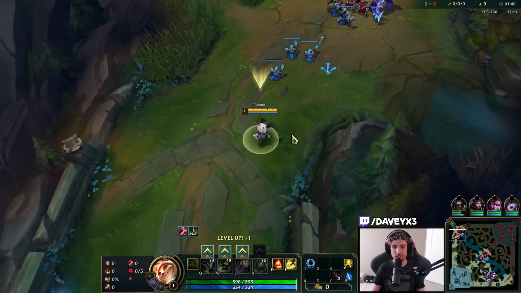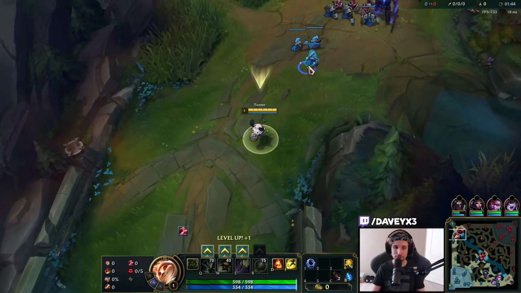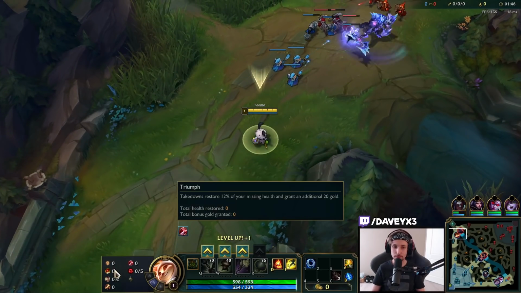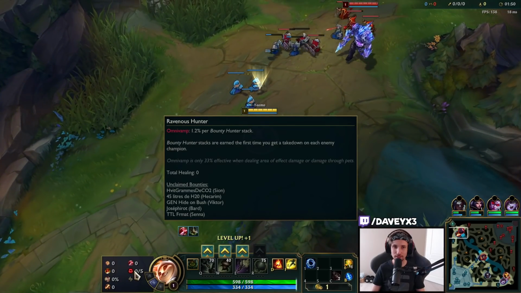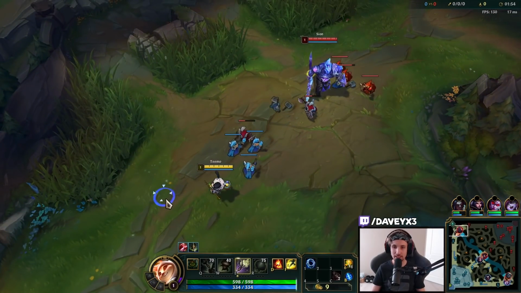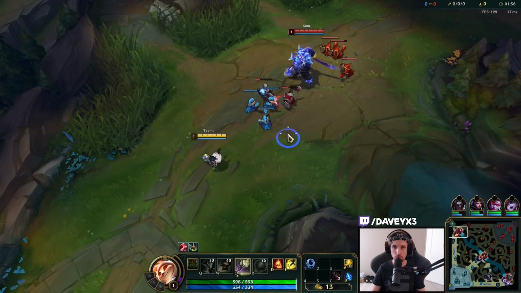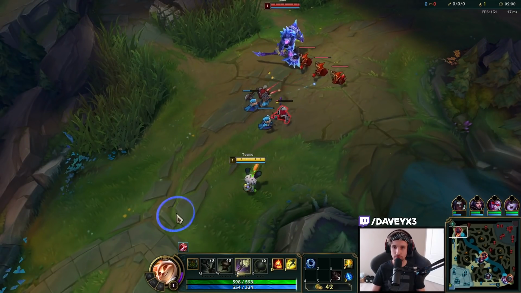Alright guys, today I'm going to teach you how to play Teemo top lane in Season 12. What I recommend right now is PDA, Triumph, Alacrity, Cutdown, and then Taste of Blood, and also the Ravenous Hunter. Now, what we also have in this game is a Dorn's Ring with Ignite. So, I'll teach you how to play.